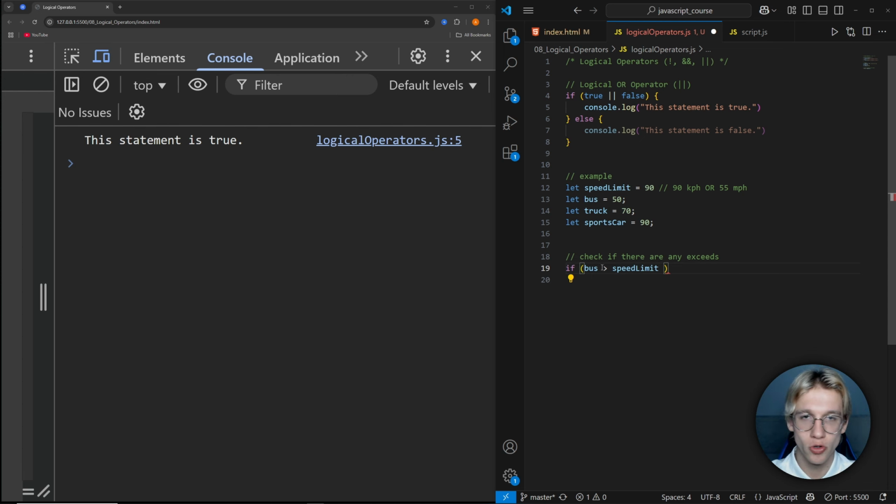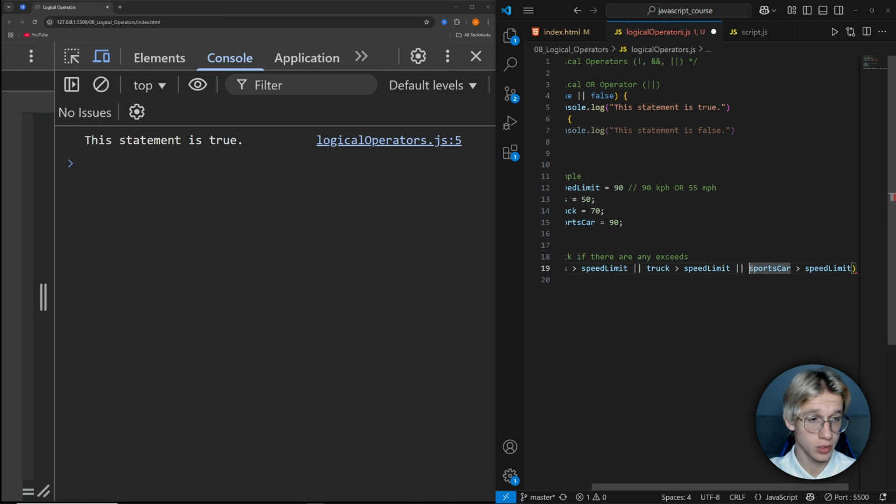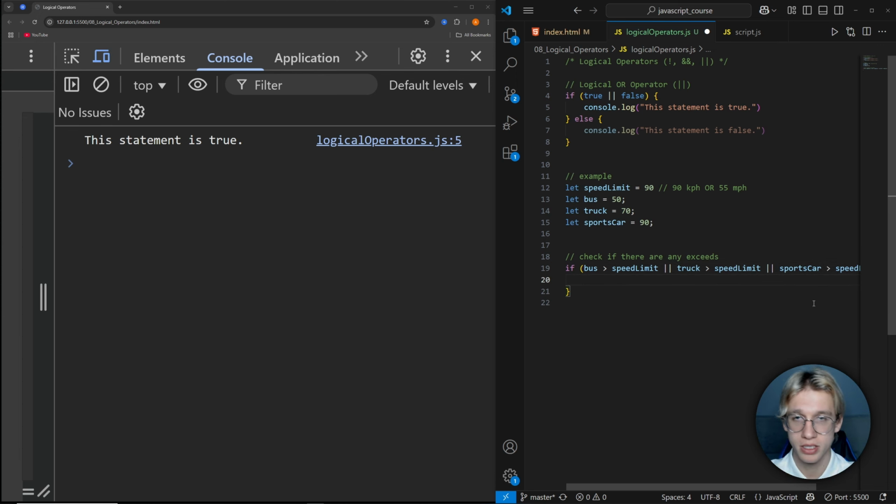If bus is greater than speed limit, or if truck is greater than speed limit, or if sports car is greater than speed limit, we will write a message that there are some speeders. I will write an else statement with the message that no speeders have been detected.